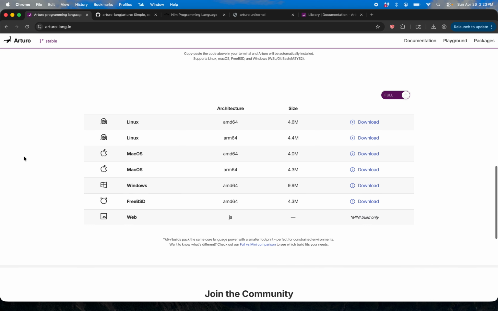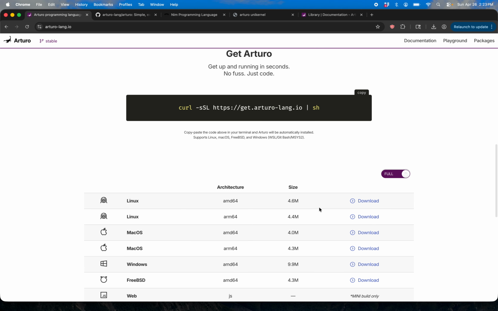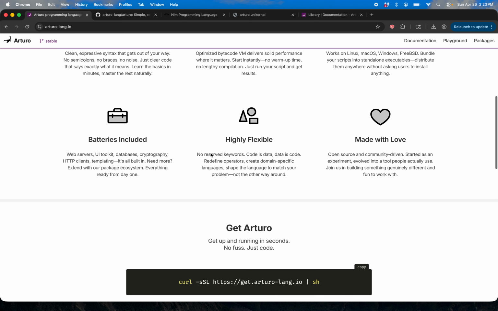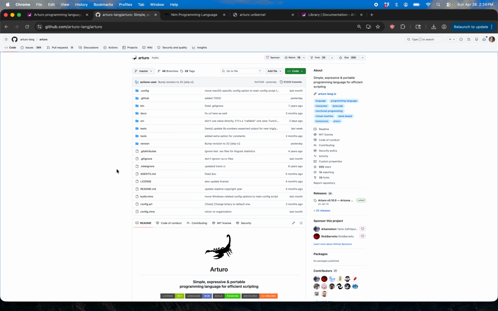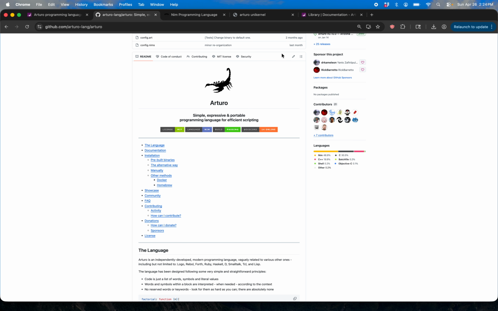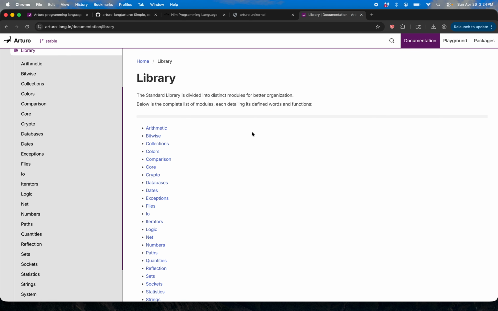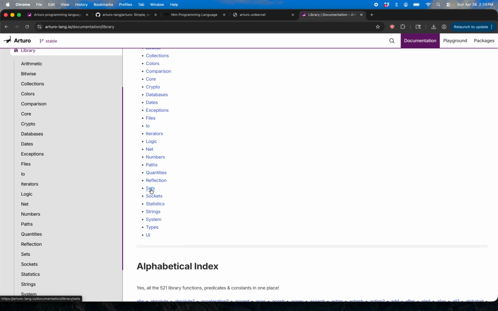It's pretty simple. Even these binaries that you can download, like these Linux ones, are 4 meg, but you can go down to this mini and it's not even 2 meg. So it is pretty small based upon that. Their GitHub is here. I guess it's been around for a few years, but they have quite a bit of documentation. So this is the standard lib, and it has a bunch of stuff in it.